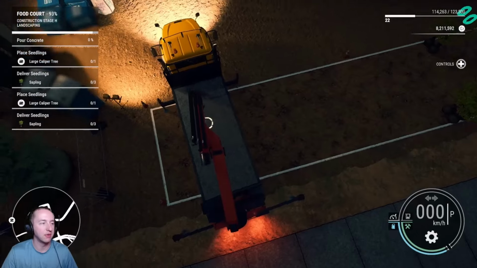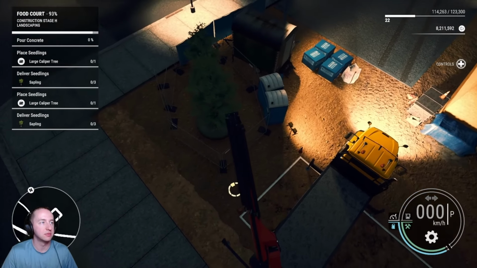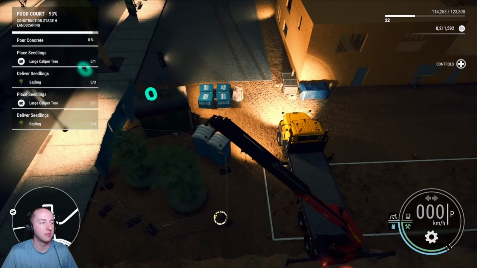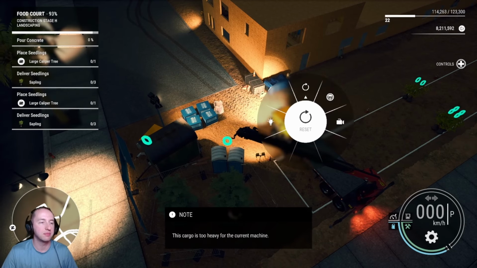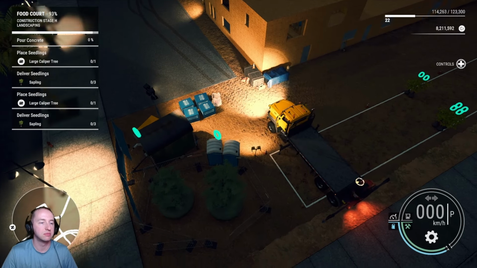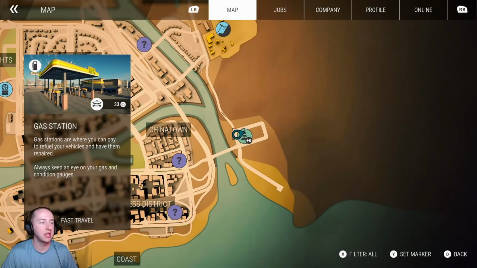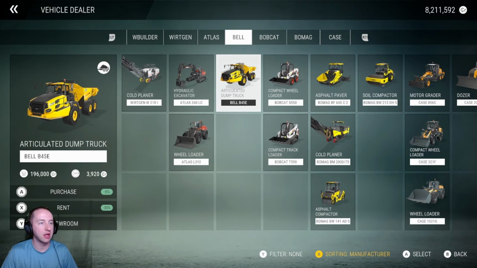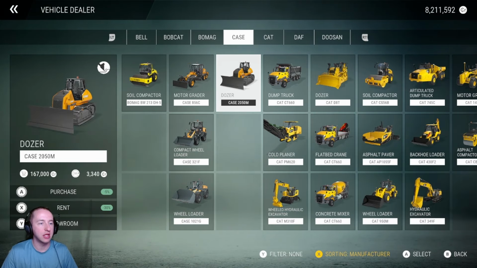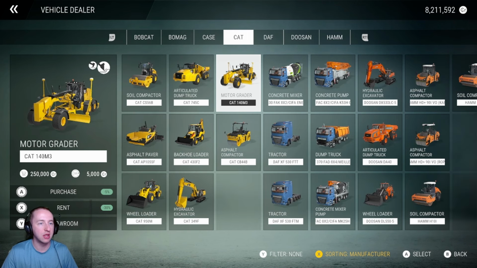and then we'll have to get the saplings delivered. Are you kidding? You're kidding me. I have to get a bigger crane. Why did you have to get rid of the crane? Man, this sucks. Okay, all right, fine. I can rant all day about it, but it's not going to get anything done. It's going to make the video even longer than what it is.